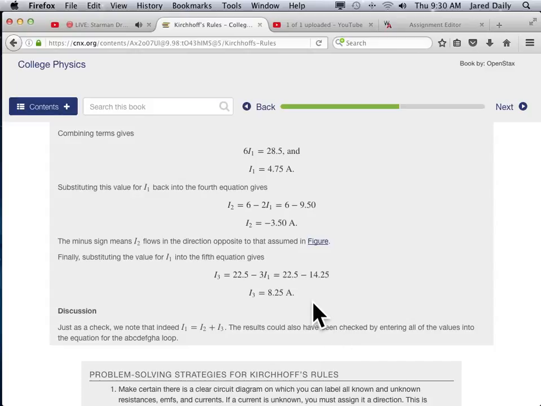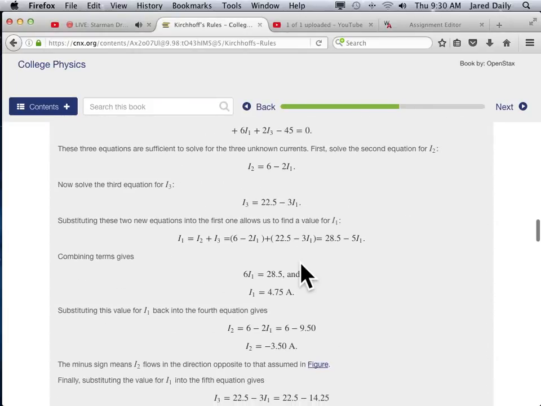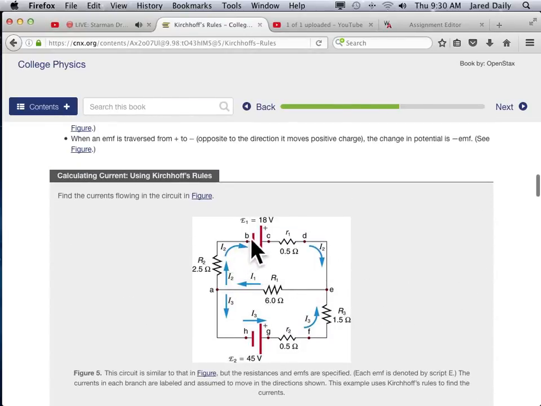But notice one thing here. Notice that when we solved for current 2, we got a negative 3.5 amps. There's no such thing as negative current. So what does that tell us about the direction that we chose for current 2 up here? We chose the current to be going this way, but it's actually going this way, right? And that's why it's a little tricky when you have multiple batteries and multiple branches and loops in a circuit. This battery seems like it would drive the current this way, but it doesn't. This battery down here overpowers it and drives the current backwards this way. So the current is actually going backwards through this battery. And that happens in circuits.